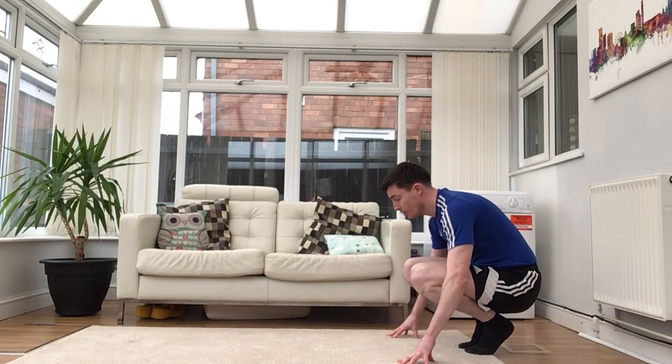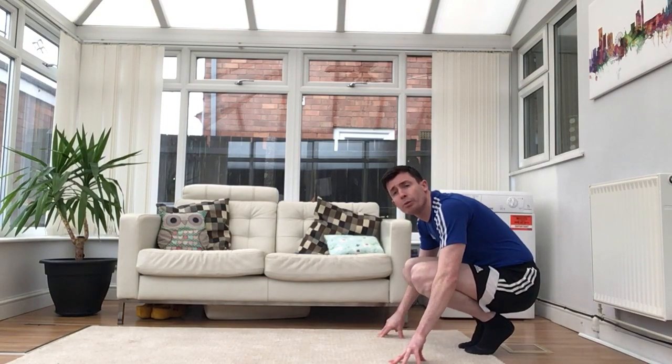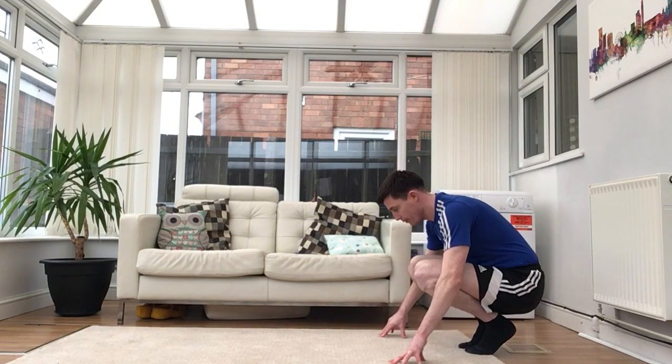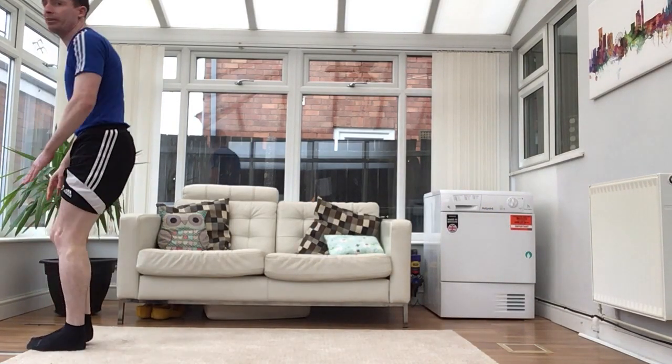So, hands up onto the mat, you're going to tuck your head in as much as you can, and when you do the forward roll, can we try and keep our knees together? So, here we go. Good, and knees together. Good, have a few more practices if you need to, but well done.